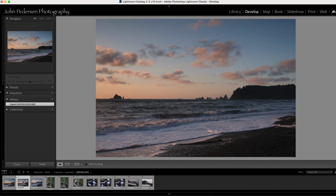So the next shot is slightly different. Now I don't have that dark visual line here. I've got a smaller one, but it's less pronounced in the photograph, and so I think it's a little bit more acceptable. I don't mind this so much, but I don't really have a great foreground interest here. The foam lines, nothing really creates that sort of dynamic feeling that I'm looking for when I shoot the ocean.